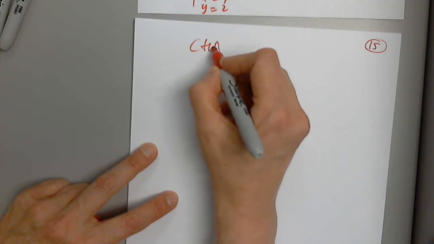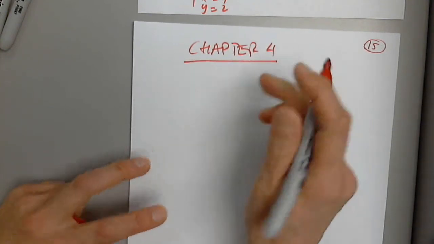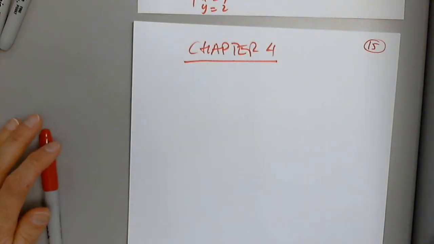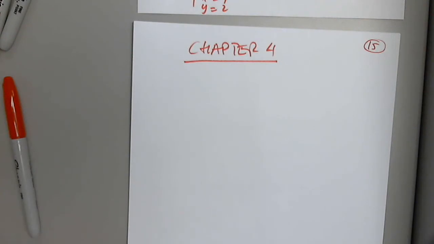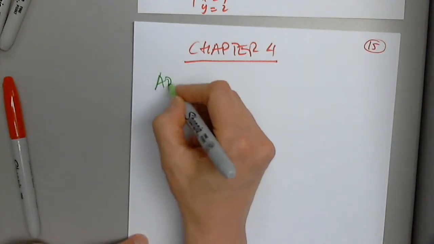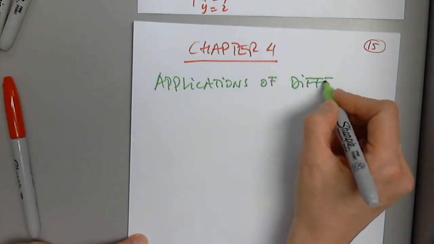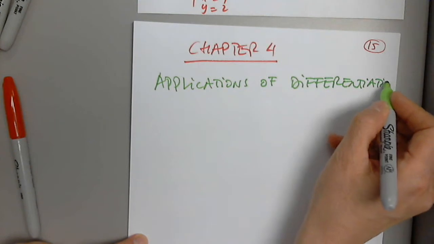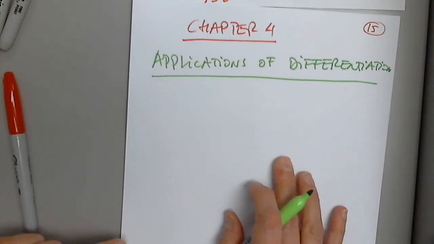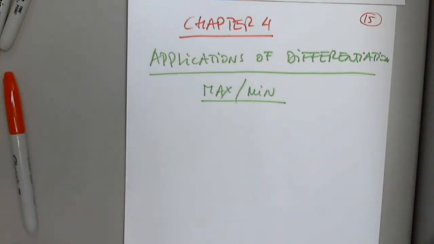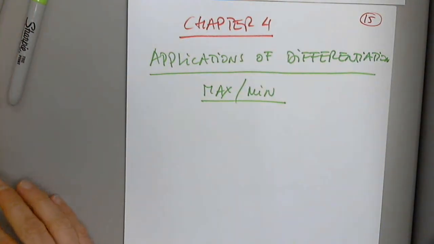Let's start chapter 4. Of course, what we cover today and what we will cover on Thursday is not covered by our test 2, of course. The entire chapter deals with applications of differentiation. And the first application that we will look at is max-min, when a function has a maximum or a minimum. That's our first application, which is 4.1.